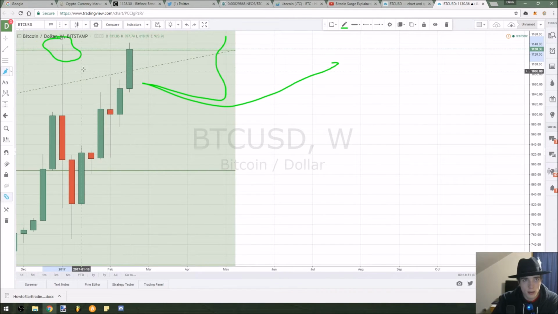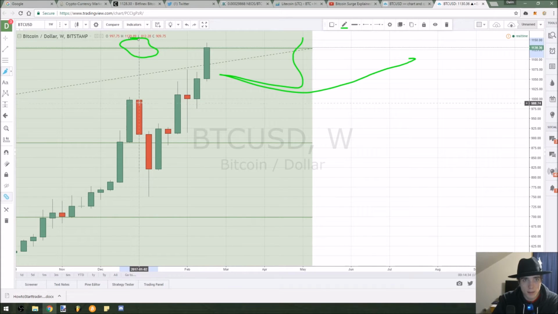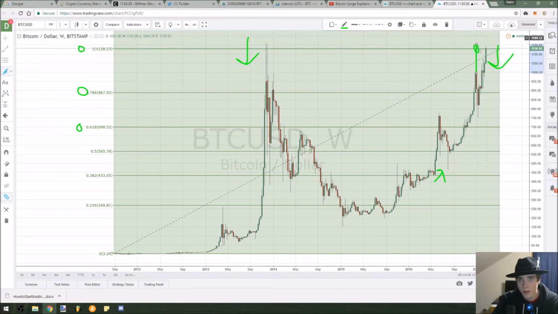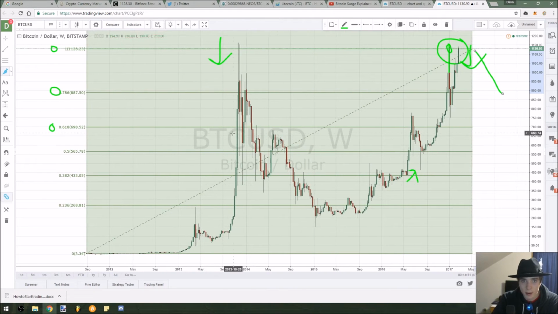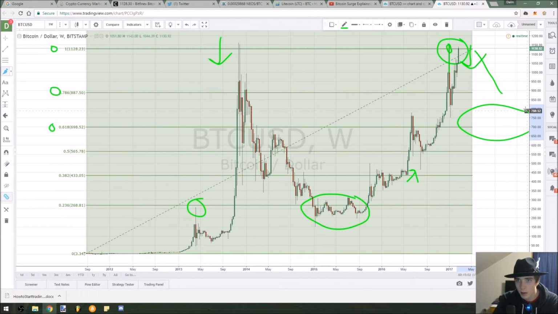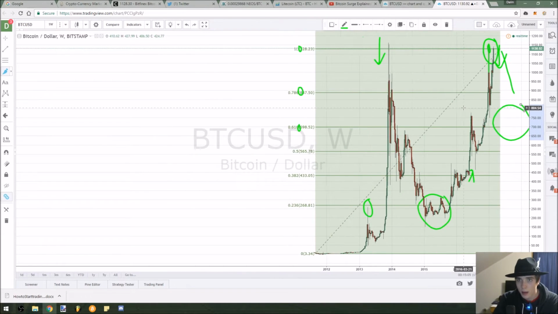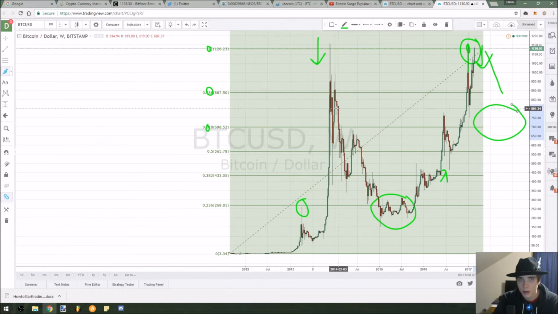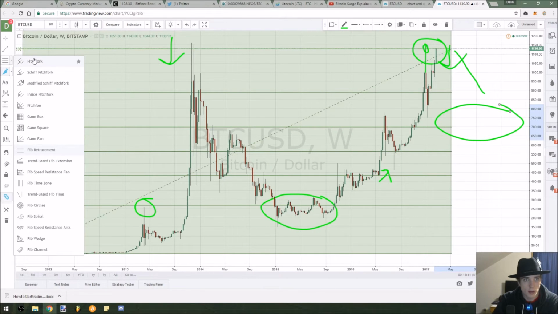And by the way, it has already hit it again because of this wicking up right here. If you zoom in, you can see this wick, this black line right here. This wick goes up to that line, so it's already hit it, but this kind of looks like it's just hitting that resistance again, and so that to me is an indication of Bitcoin coming to test some support. Now, as you can see, this was its first resistance, and then it found support there in the future, so we could see resistance again and possibly support somewhere around here or something in the future. It could continue doing what it's doing, but that's one example of an indicator.